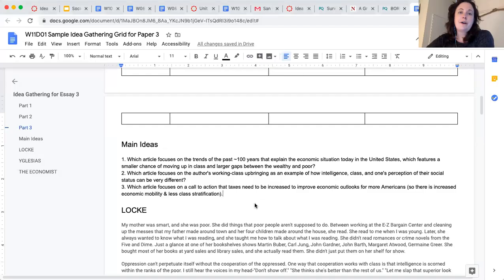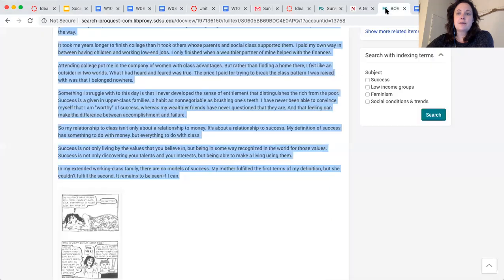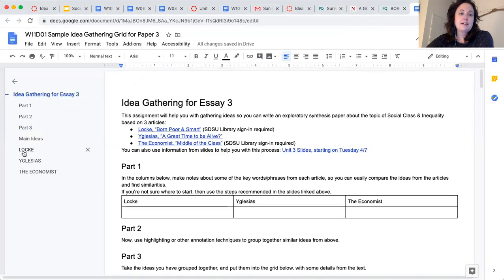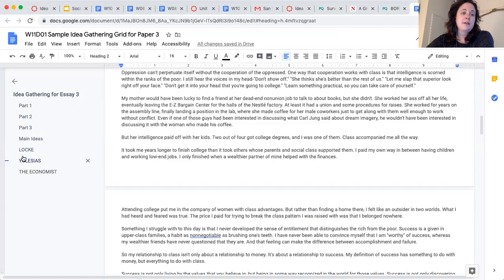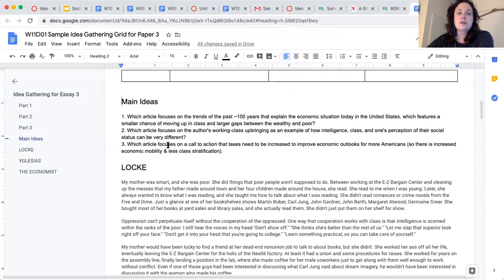All right, so I've got my document set up more or less. And what it is, it's the articles. So I've taken the articles from these three websites, I've copied them and pasted them, and I've got them in here. Another thing that I added to this are the main ideas, and where I got the main ideas, you can get them a couple places.